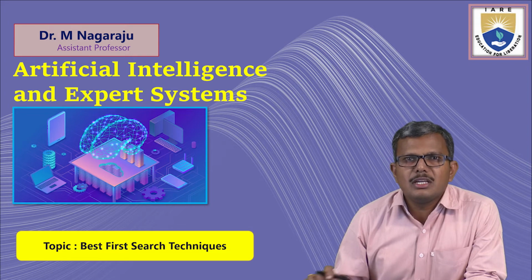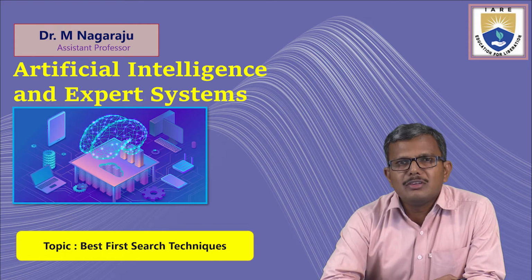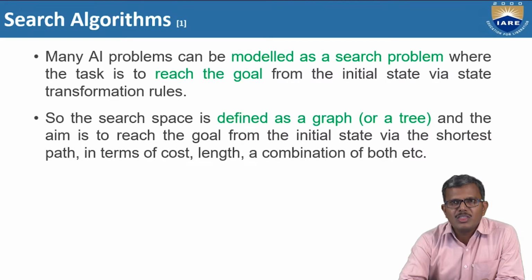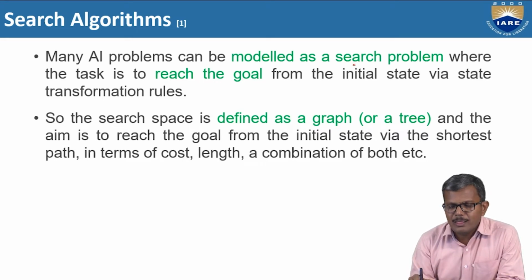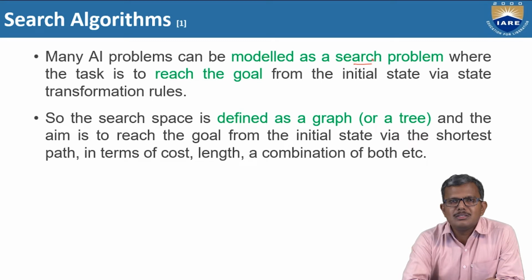As we discussed in the earlier session also, there are two different types of search techniques available. As we know, most of the artificial intelligence kinds of problems are related to some search activity. Means any complex problem, or any problem related to the real world, if you want to solve it by using artificial intelligence, then most of those problems are going to involve a very specific thing which is called search. Means until and unless you apply this search process, you cannot get the answers for those questions.